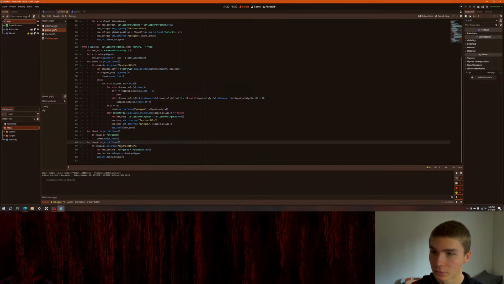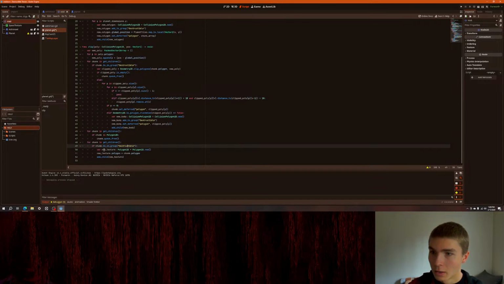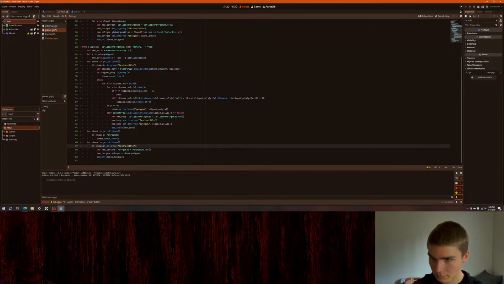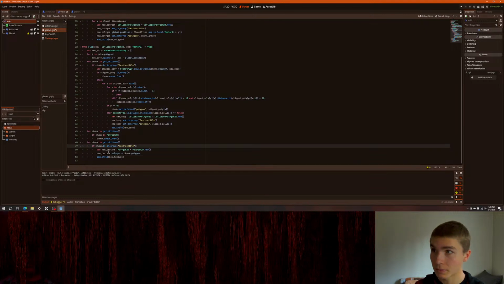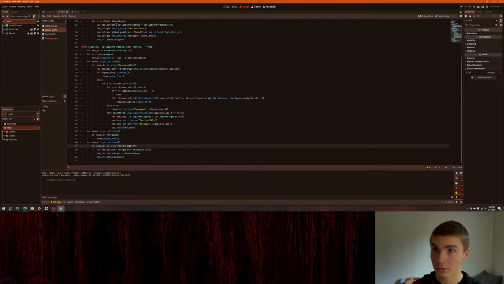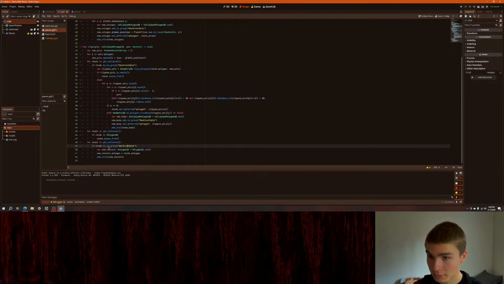If chunk is in group destructible, that only happens to those that I set to be destructible, which is only ever going to be collision polygons with polygons.